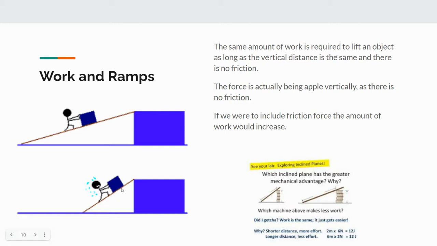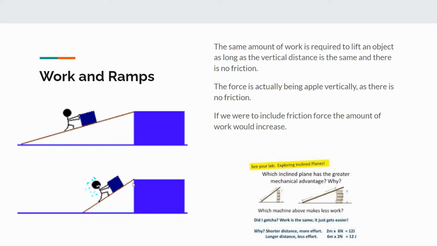Whereas if you had a steep ramp where you're just trying to lift it up off the ground, the force has to be applied in a very short period of time. It has to be applied in a very short distance. So you have to apply a lot of force in that same amount of distance.